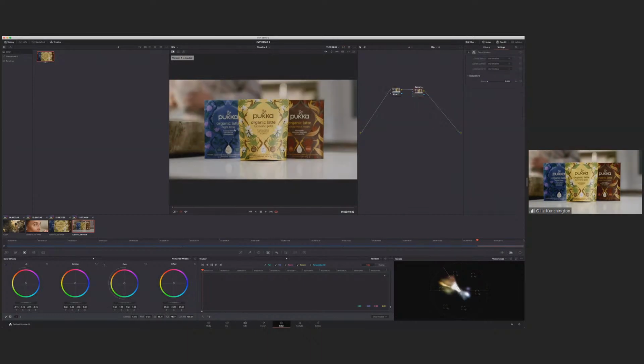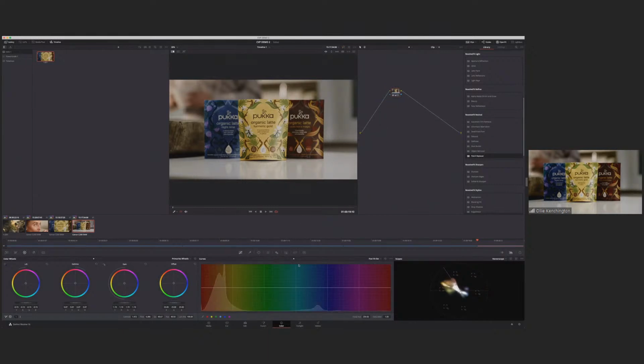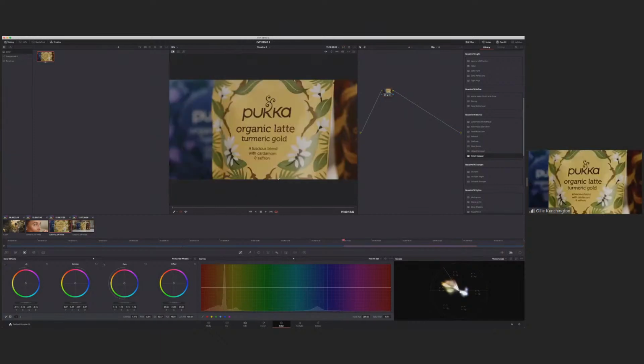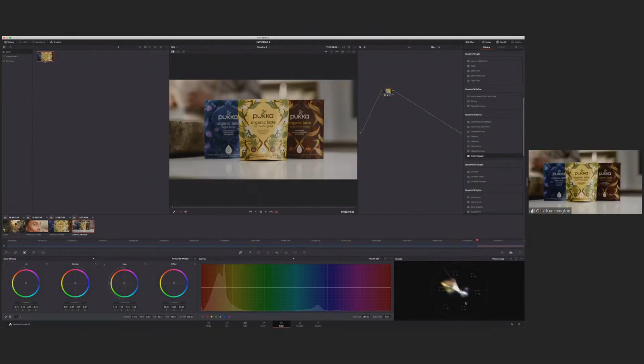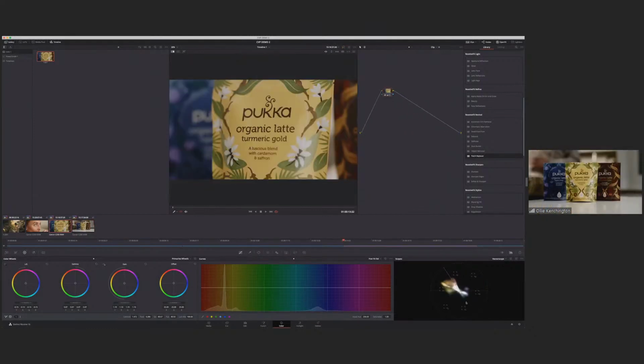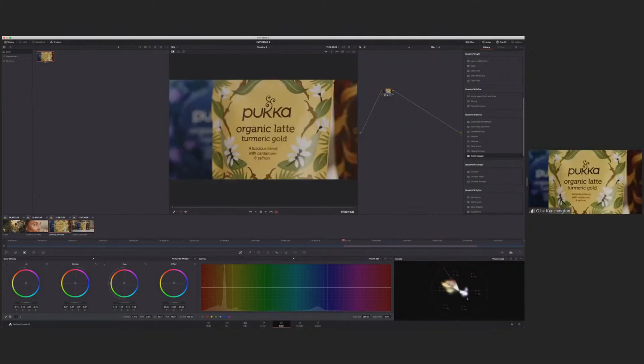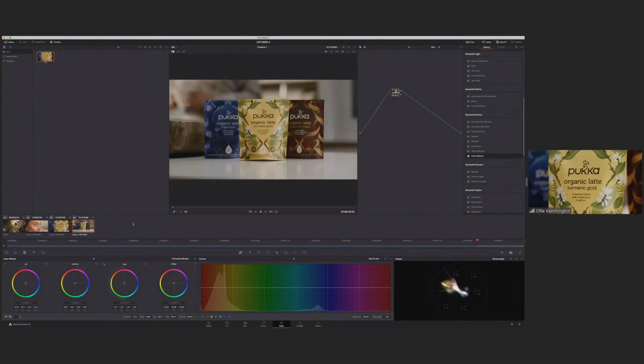Now, did I reset the wrong one? I did, didn't I? Oh, well, never mind. Let's do it this way. You can use those hue versus hue and hue versus sat tools. So for example, if everything looked right, except that, let's actually have a look at one that is slightly different. Oh no, they're basically identical. I've done too good a job. Let's pretend that this yellow is wrong.